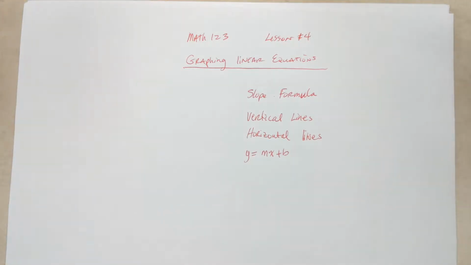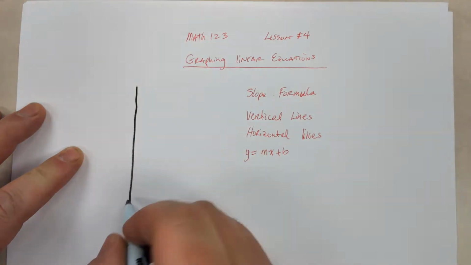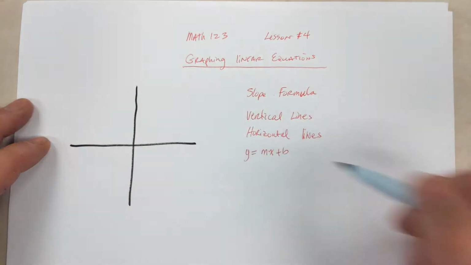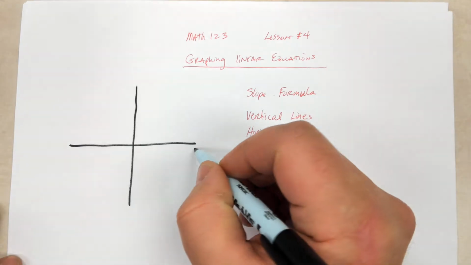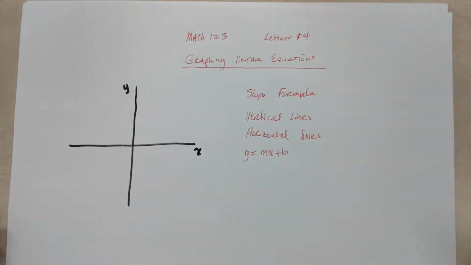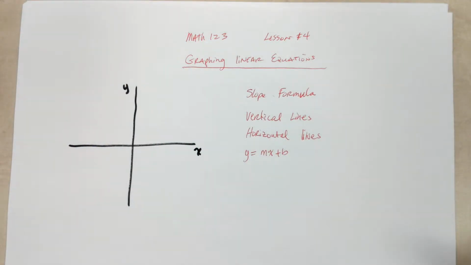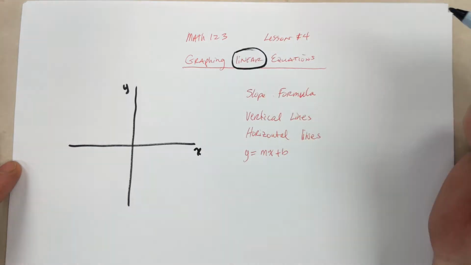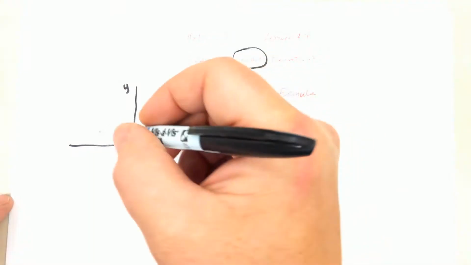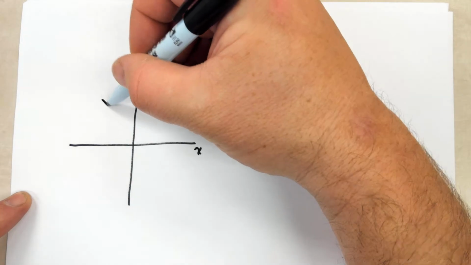So what we're going to do, I guess, an overview before we get into the detail of how. Let's talk about what we're doing, because sometimes for me, if I know what I'm doing, then the how makes more sense and I can remember. So we're going to graph, and when we graph we're going to have some equation, and we're going to draw a picture of all of the answers. The equations we're going to do are all linear, which means it's a straight line. So it might be something that looks like this.